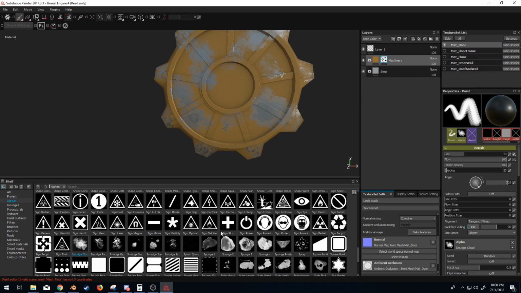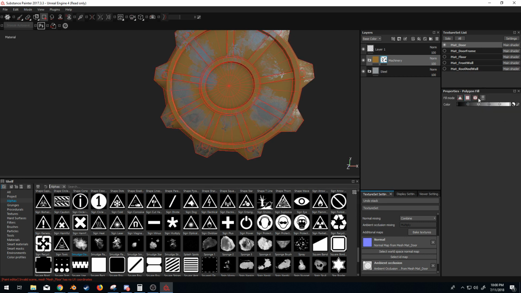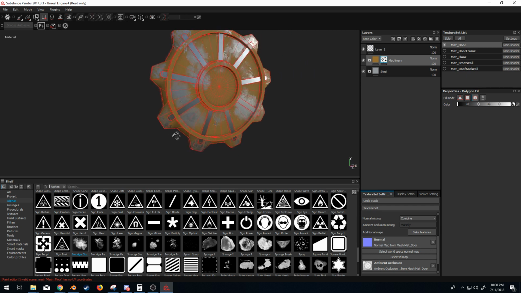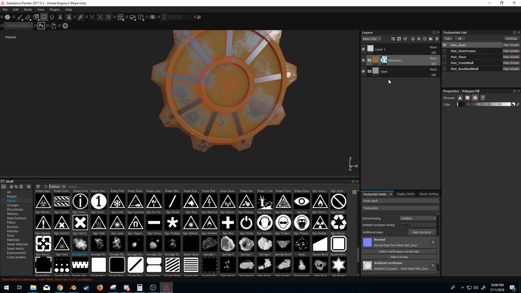All right, where do we go from here? So these pins here were made out of steel. So what I can do is come up to this selection tool. I want to select the polygons because I know I separated them all out individually. So let's select this one. Whoops, got to make it black. This one, this one, this one, this one, this one. Okay, so now those are all steel.